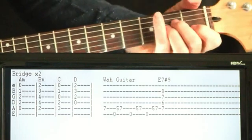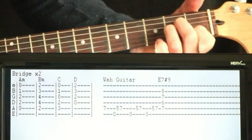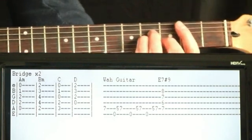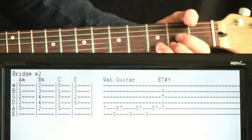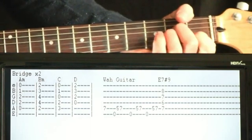All right, we get the bridge section, and this is pretty cool with just straight chords here. It'd just be A minor, okay, B minor, C, and then D. Just go through that twice.